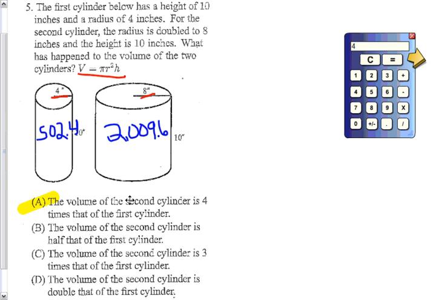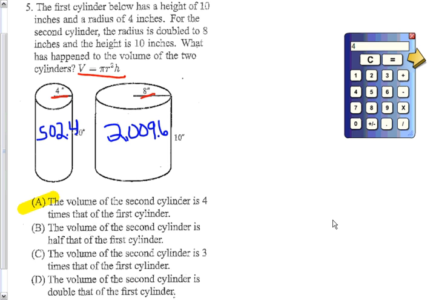And there would be no reason to even go on and look at the other choices. We've already ruled out D as a distractor. And then B and C, the volume of the second cylinder is half that of the first. Well, that's not correct. We calculated the volume of the second cylinder is 3 times that of the first. No, we divided, we got that it was 4.